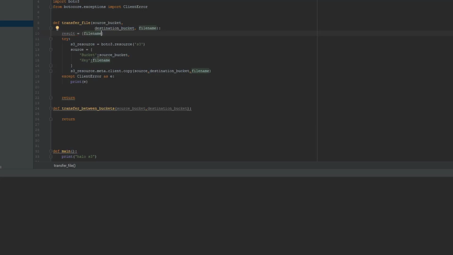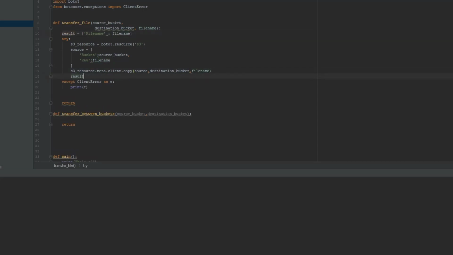File name, sorry for using capital case. I will need to use capital because it's Python. Okay, so the result is a file name, which is a JSON object, and I would like to specify status as success.